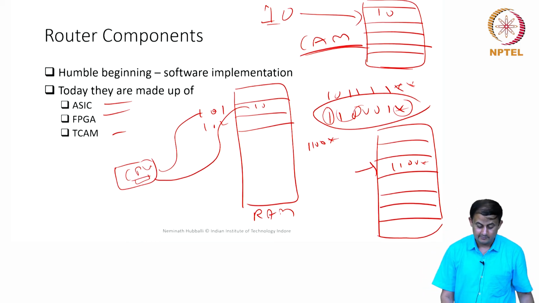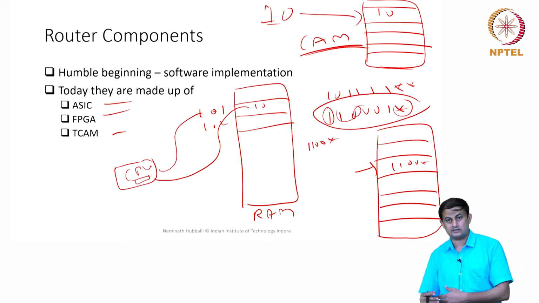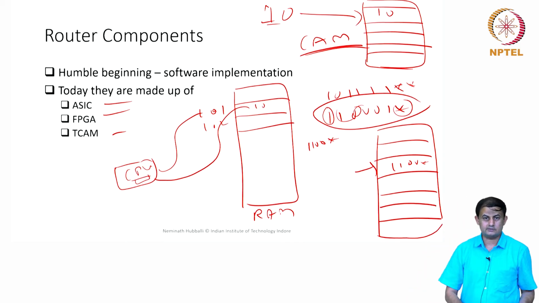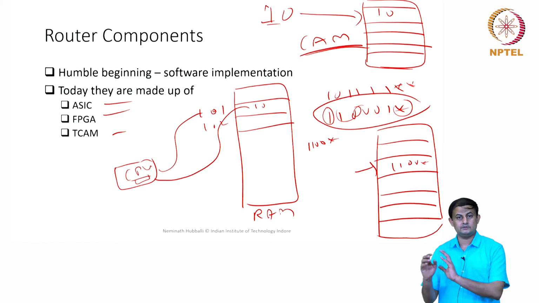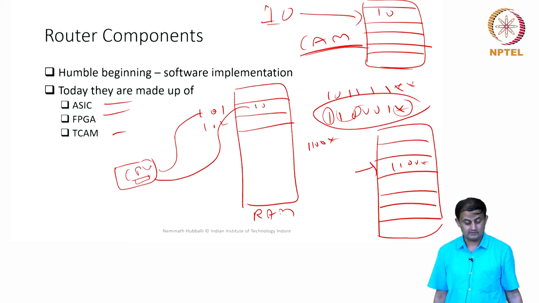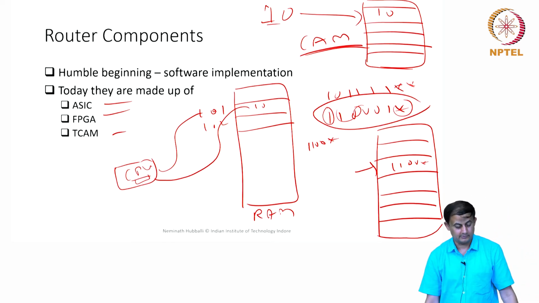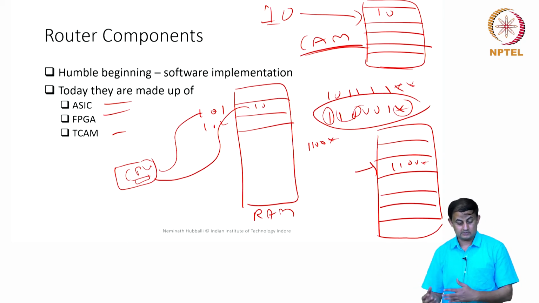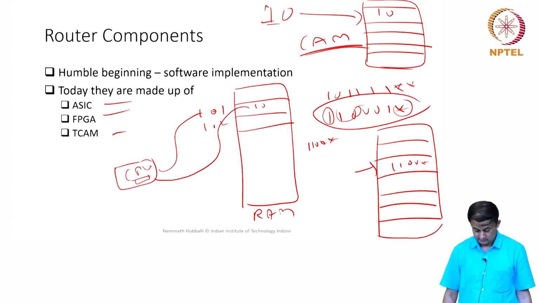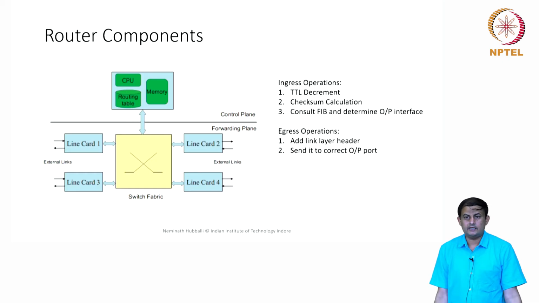So such a memory is content addressable, but it is not binary content addressable, it can also take the stars into account. So it can search keeping the stars or the prefixes, using the prefix directly. That is what it means in our context. Such TCAM memory is also available with the routers nowadays. Using that you can actually scale up operations in the routers, typically the border routers and the core routers. So that is what the router contains.